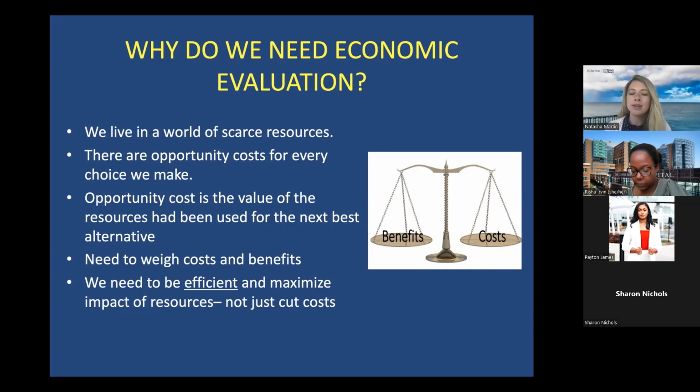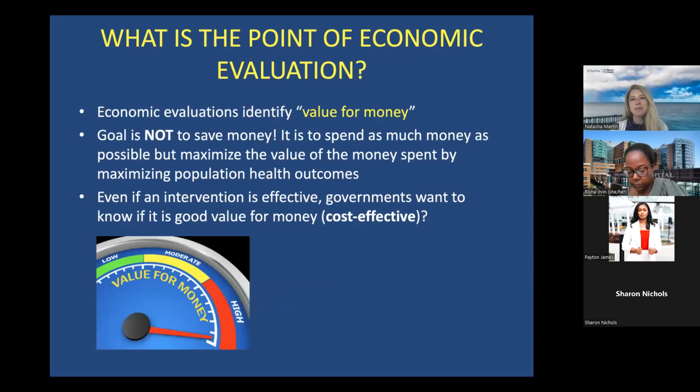And so modeling can be used to talk about efficiencies. Not do we spend less, but how can we get the most for the money that we're spending? Okay, we're trying to maximize the impact of every dollar that we spend. And this is a really important point. So the goal of an economic evaluation or economic modeling is not to say we shouldn't spend money or let's spend the least. It's to identify value for money.